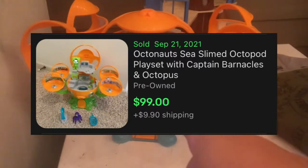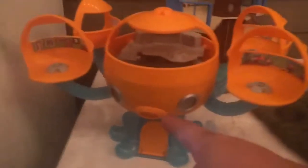That thrift store had this sitting on the shelf next to a bucket full of Happy Meal toys, so I'm gonna go back and see if I can find the little figurines that would have gone with it — there are five or six animal scientists, each with their own vehicles called Gups. It probably came with a couple of toy sharks too. If I get all the accessories it's worth $100; without them, it's $45. Don't sleep on little kids' cancelled programming.